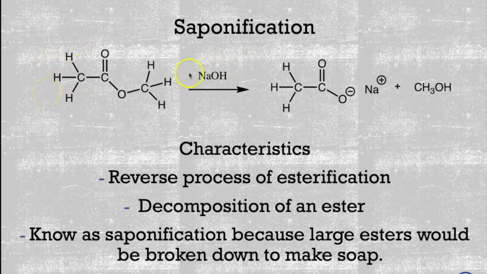So in the presence of sodium hydroxide, it would break down this ester to form this portion here, which would be the soap moiety, but it would have a very long extending chain that would form soap. And you'd have a byproduct of typically what's called glycerol, or just any alcohol here. So the process is known as saponification because it was previously used for soap in old world understandings.